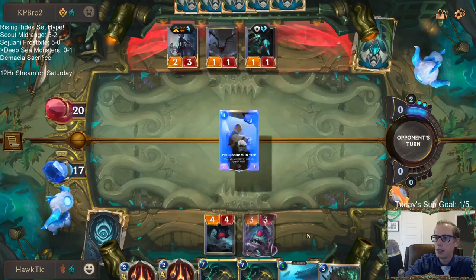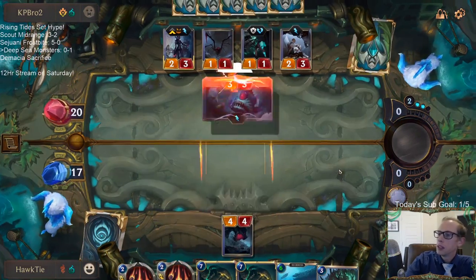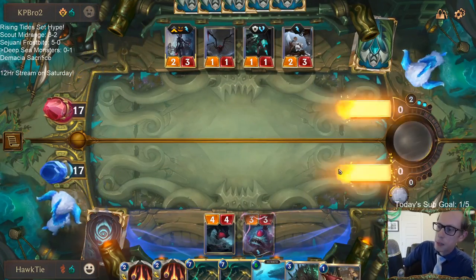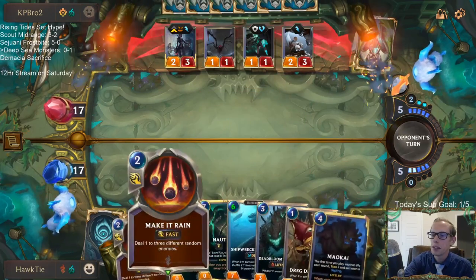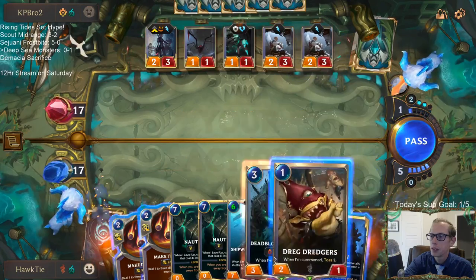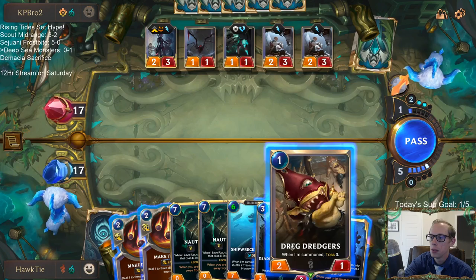Let's go, Abyssal Eye. Like this? Oh no. That can be scary. With spiders, Make It Rain's not killing those spiders. Oh gosh. I think that's the thing this deck needs, more removal.